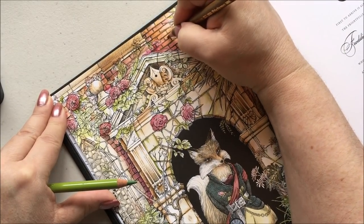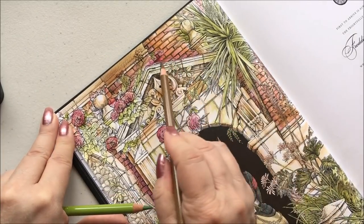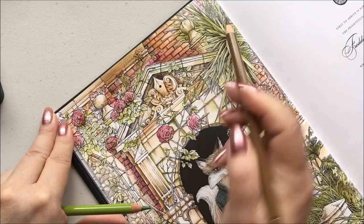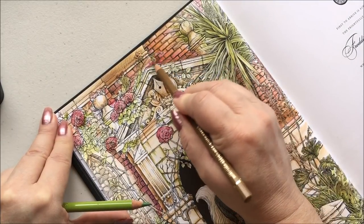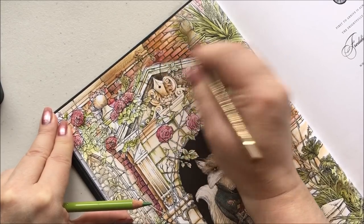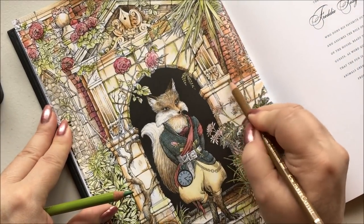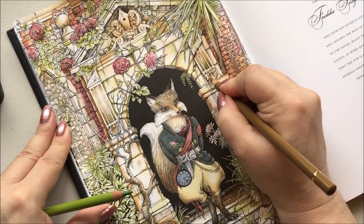You can put cracks in here if you want. Going down the side, you can darken it. If you think it's too red, you can go right over it and darken it up with the brown. So you just play with it until you are happy. And that's all I did with the house.